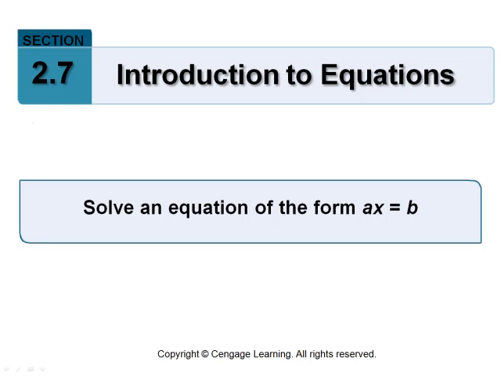Well, hello everyone. This is Math 0018, Section 2.7. This whole chapter is an introduction to equations. And today's lesson, we're going to solve equations that are of the form ax equals b. Now, in that format, a and b are going to be actual numbers, and x is going to be the variable that we're looking for.